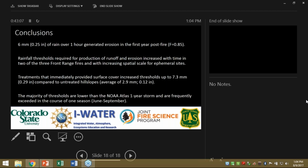Did you have any controls or comparisons with unburned sites? Because there are unburned thresholds for some sites that differ from post-fire erosion depending on fire severity and other pre-fire conditions. Not for this study. Everything was moderately to severely burned. At the larger scales there was some low severity mixed in, but it was all cumulative. Once it hit the watershed outlet, it was mostly moderately to severely burned areas contributing. There were some low severity areas within the watersheds, but we weren't monitoring those exclusively. So that would really be a different research question.